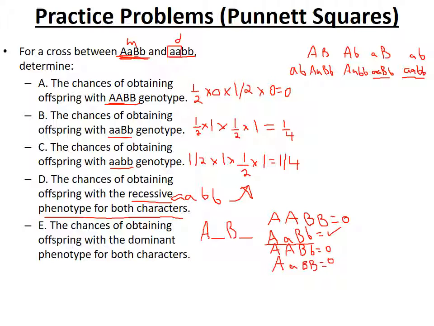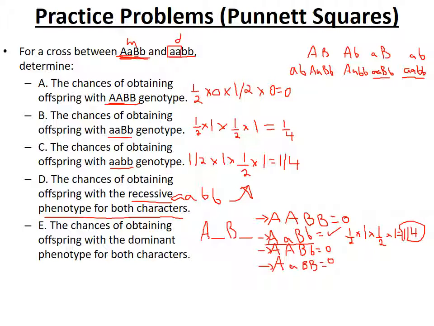So what are my chances of getting big A, little a, big B, little b? Well, for big A, little a, I have to get big A from Mom and little a from Dad. So it's half a chance from Mom times a whole chance from Dad, 100% chance to get little a, times half a chance to get big B from Mom, times 100% chance to get little b from Dad. And that's a 1/4 chance, 25%. Now, because there's so many ways to get the dominant phenotype, I use the OR rule. I can get this, or this, or this, or this. So what I'm doing is 0 plus 1/4 plus 0 plus 0, which is equal to 1/4 anyways.